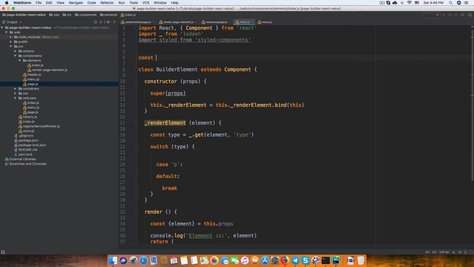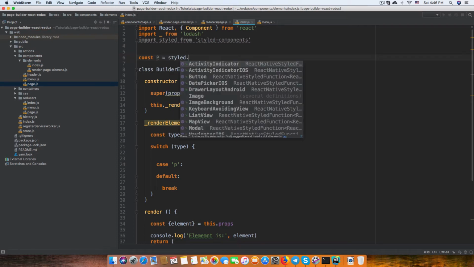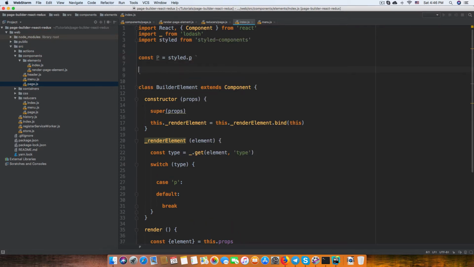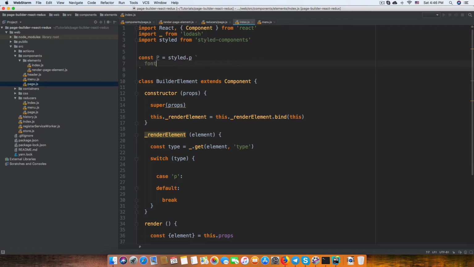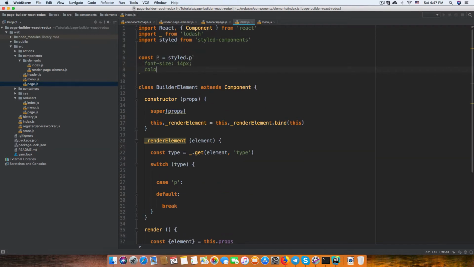So it calls p equal stylus dot p tag, and here we can pass some style right here. For example, font size equal, for example, 14 pixel, like that. And we have some kind of color, maybe blue or like that.